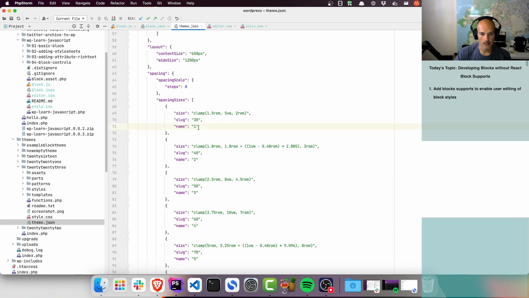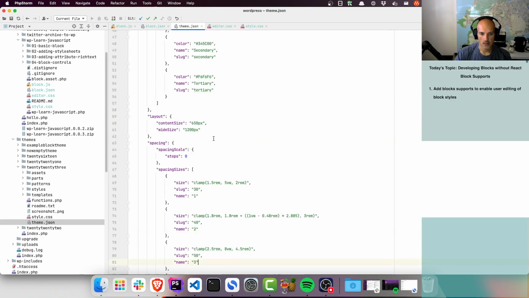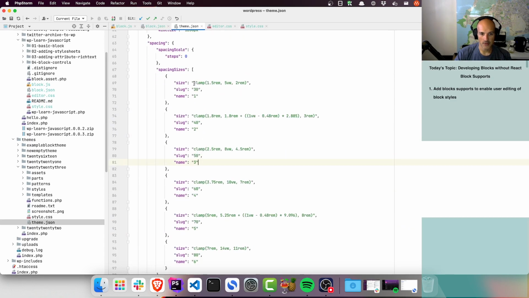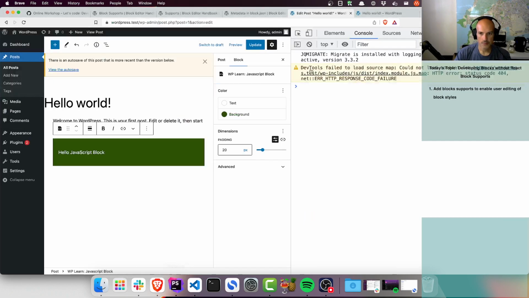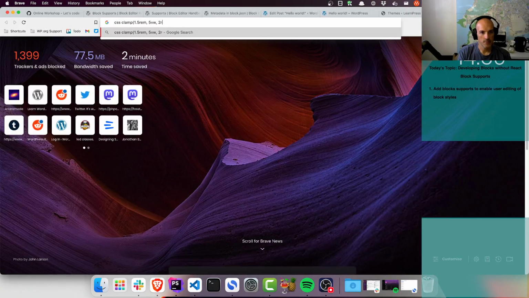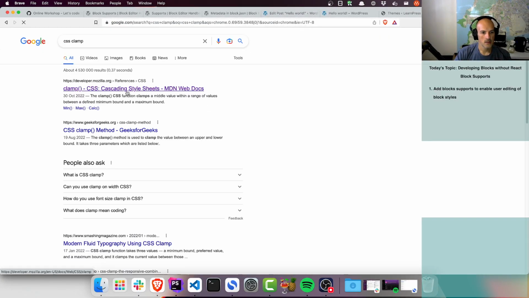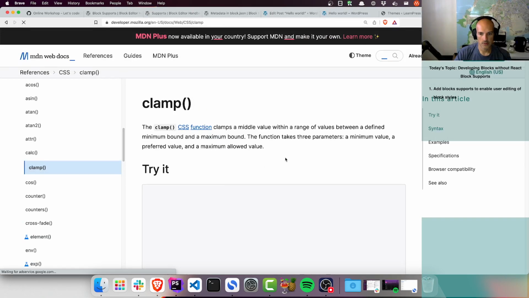So 1 is that size, and 2 is that size, and 3 is that size, and so on and so forth. I don't understand what this clamping stuff does. It's got to do with responsive design, as far as I'm aware. Clamps a middle value within a range of values.